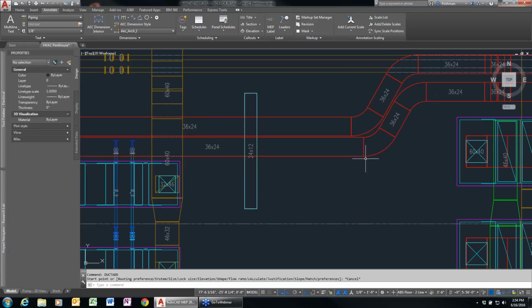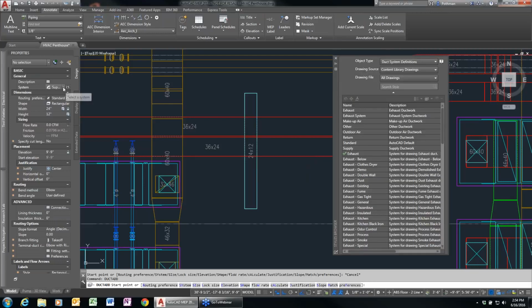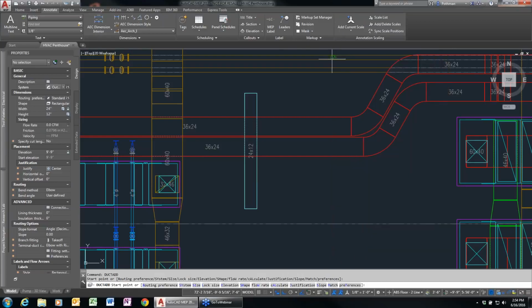Another thing that's new to 2017, if you're using the software or have been using it, you're going to see that, for example, for systems, there's not a lot of systems that are defined in a template anymore. But if I pick on the little binoculars, you can just double click on a system and it will add that into your drawing from the styles browser. So we're using the styles browser for all kinds of things nowadays, from routing preferences to symbol selection or whatever.